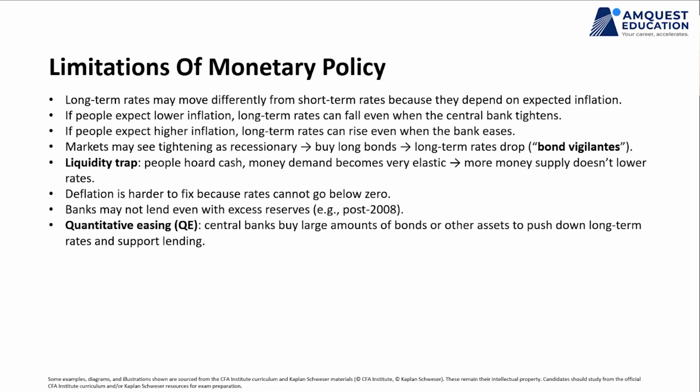Expectation of people is critical here, because always the market will react to expectations, right? So if people expect low inflation, then they will look at the inflation being low. But if the people expect high inflation, they will react accordingly, then the long-term rates might rise in the future.